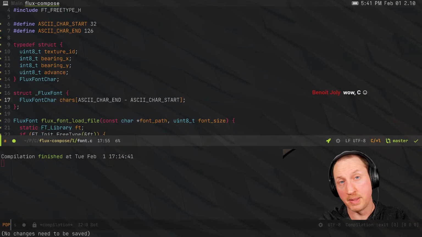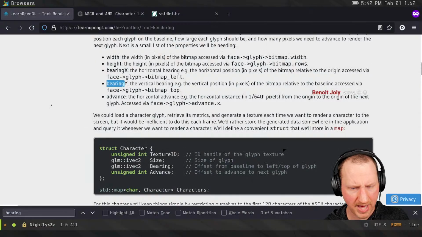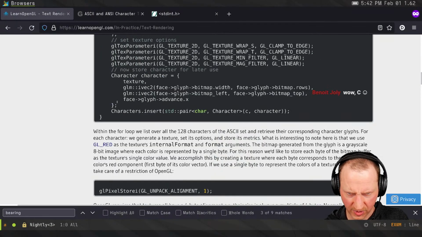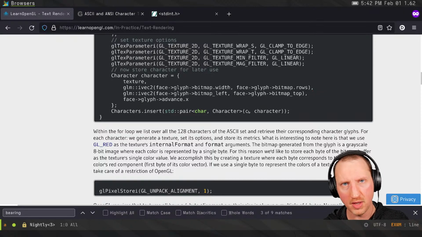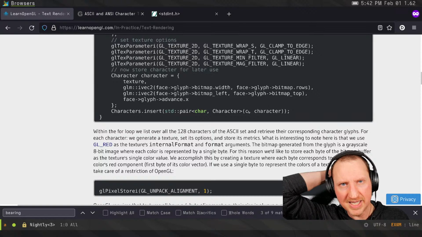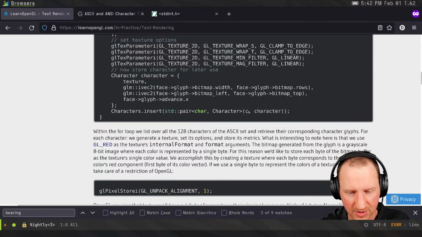And I don't know why they're using a map, or they said they were using a map in this code. They're inserting it for the C++ when you don't need to do that because you already know the index. So you're just indexing into an array. It just doesn't make any sense to me why you bother to use a map for this.